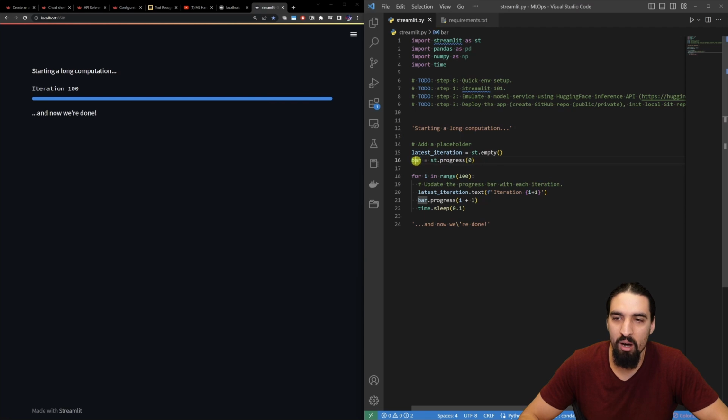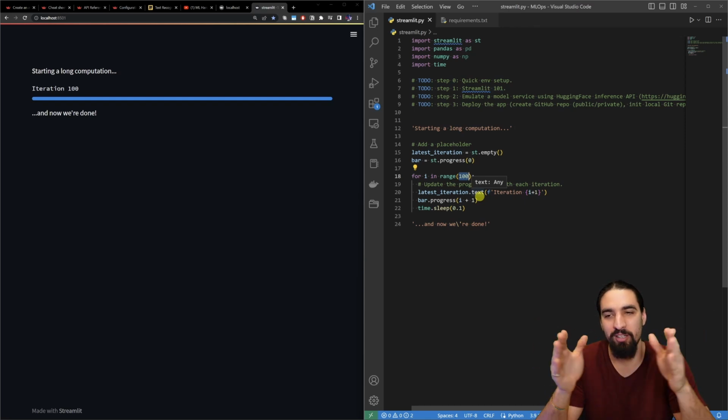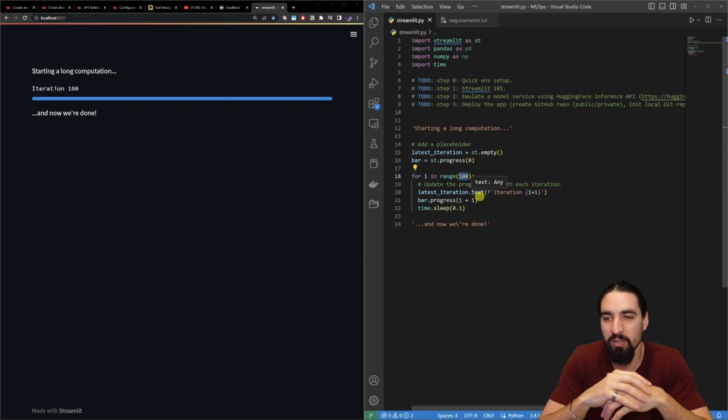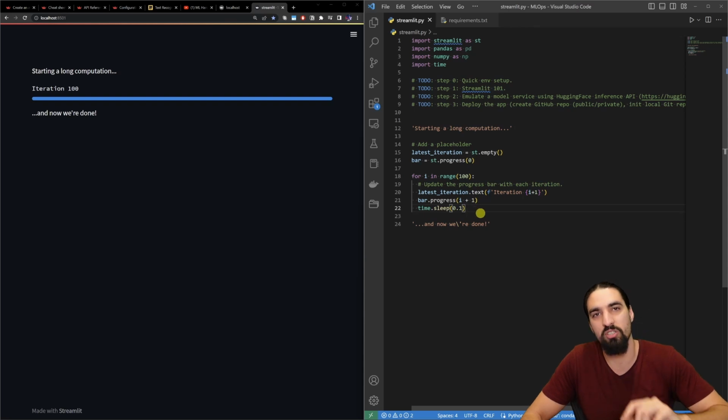We instantiate a bar, so we just call st.progress, and then we initialize it with 0, which means it's going to be 0 progress. Initially it's going to be empty, and then we just iterate, because the bar can be from 0 to 100% completed. Then what we can do is update the bar using bar.progress, and just pass in the value of this variable, and that's it. And we just add some sleep to make it update a bit slower, otherwise it would be too fast and we wouldn't see anything.